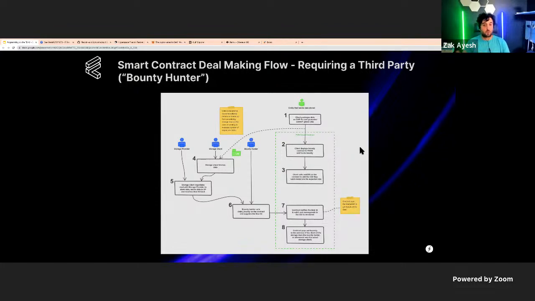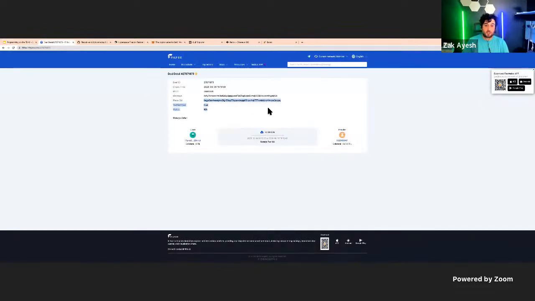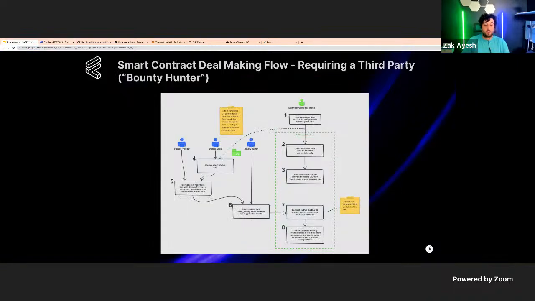And so one of the first ways we demoed how to do this was what we call the bounty hunter method. And there's a contract you'll see in my Hardhat kit later that does this. But essentially, it's just a smart contract where you take that piece CID, again, that piece of data that represents it, and the size of data you want to store, and you just create a bounty in a smart contract for that, right? And so this is a very useful tool, I would say, for DAOs. Maybe you're a decentralized science, a DeSci DAO, and you want to crowdfund for a specific piece of data to be stored on the Filecoin network.